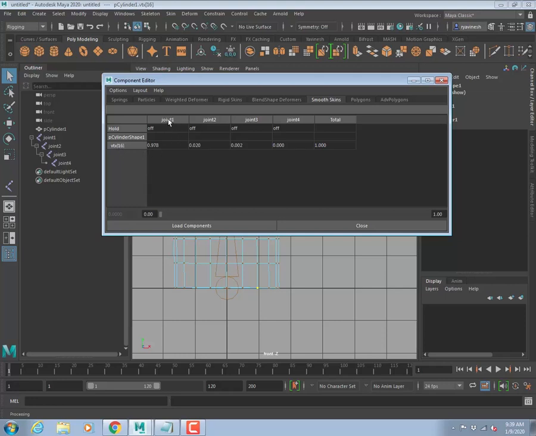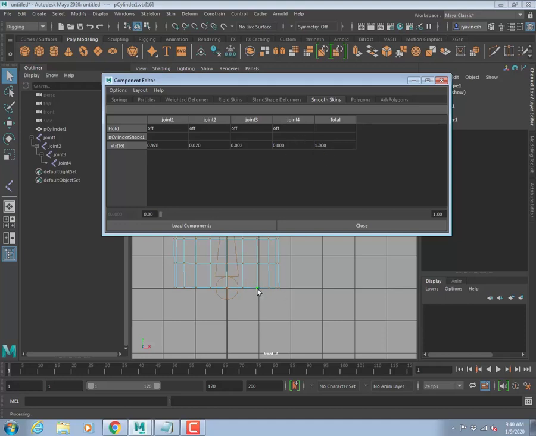Joint 1 is holding 0.978. Joint 2 is 0.02. Joint 3, 0.002. Joint 4, 0. Total is 1. The maximum influence is 1.